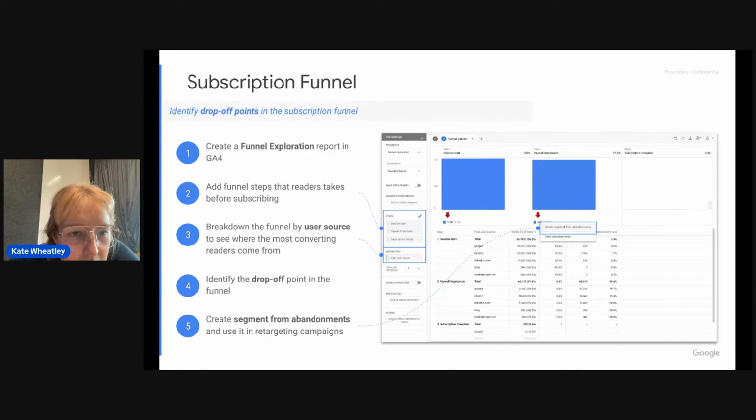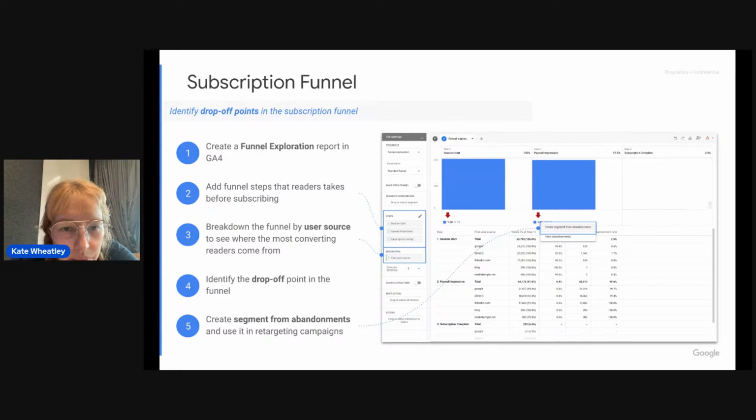So we'd set up the funnel steps that readers take before subscribing. You might start with session start, article page view, and then paywall impression, which is the example here. So if we've got an event that's firing whenever someone sees a paywall, and then finally the subscription complete event, you'll see that you can also break this down by the source to see where your converting readers come from.